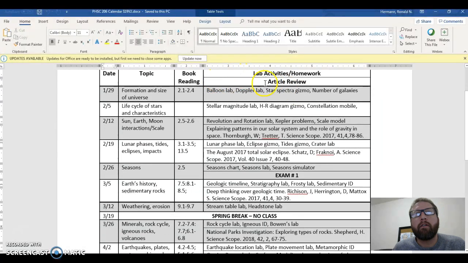Note that there's a line and then underneath it, article review. So here's an example of an article review. This doesn't necessarily mean you have to do this one. Remember, you'll be doing 5, and there are about 8 of them listed here. This is the article. It will be posted in Blackboard, and you'll write up what it entails in 2 paragraphs. If you were to do this one, you would submit it on this day, the 12th, and it corresponds to the topic that day.